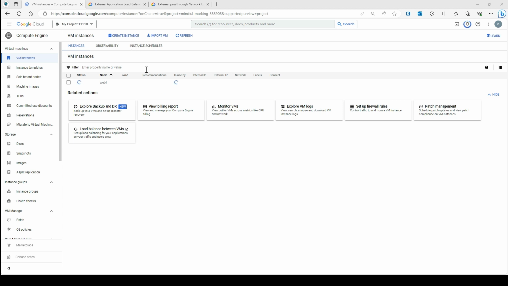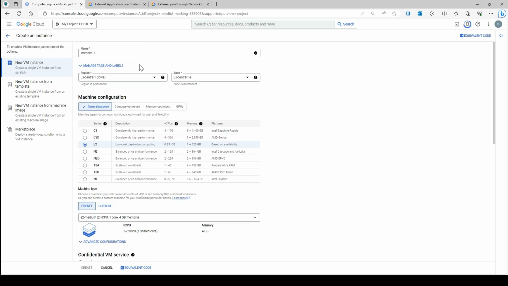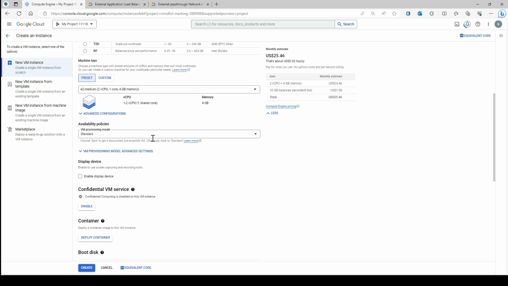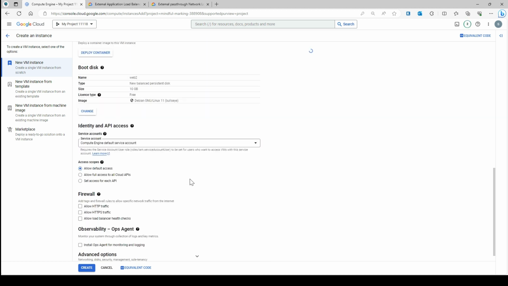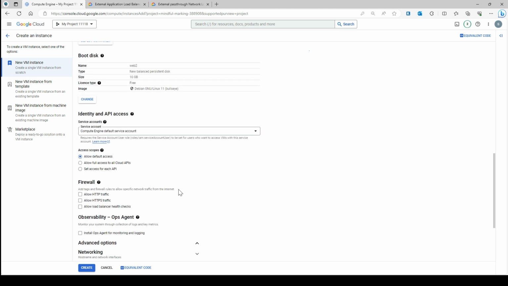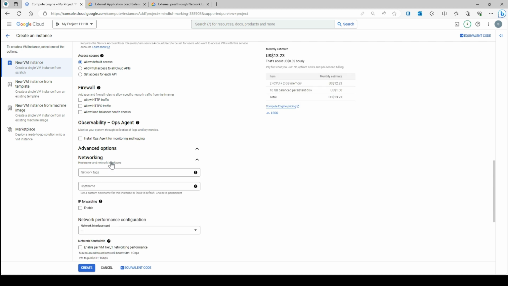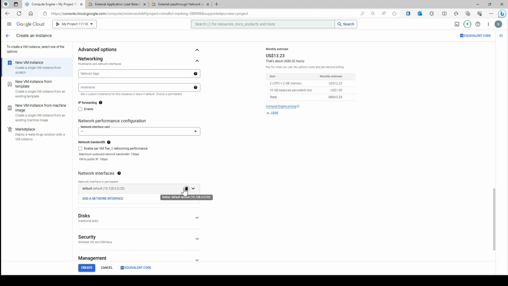Okay, what I'm going to do is also create one more instance, web2, and this time I'm going to deploy it in the Central region. Here I already have subnets, so don't worry about that.